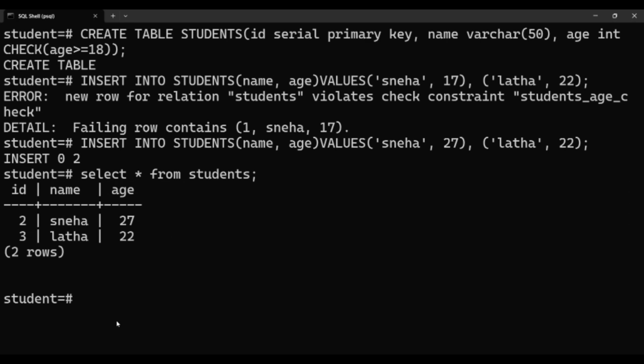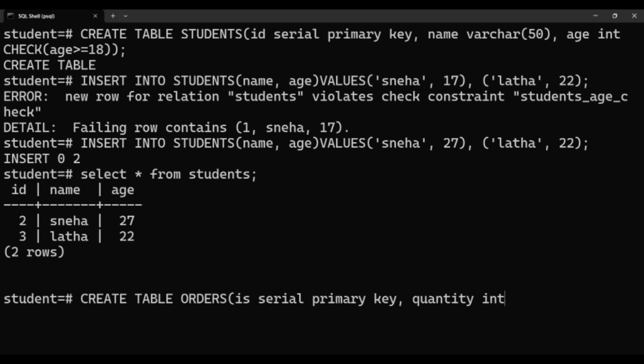Now let us create one more example of the same constraint to understand more clearly. I've created a table named orders. Create table orders, and I have given a few columns here. ID as serial for auto incrementation, with primary key.